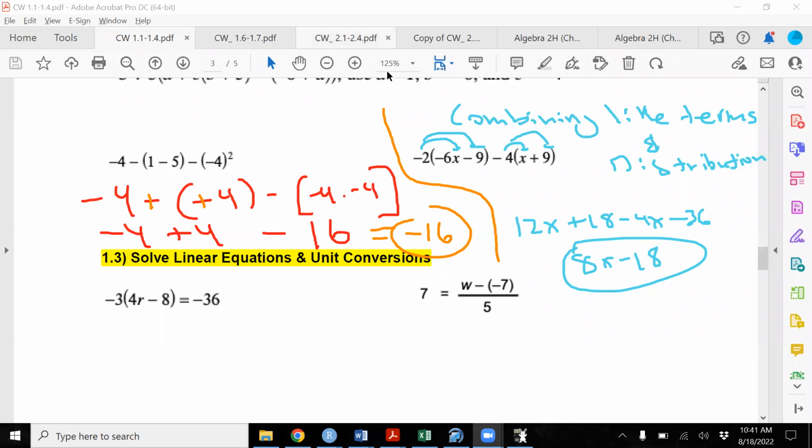I'm going to leave this display in case you're still copying it. Okay. So let's look at 1.3 now. 1.3 is on solving equations. That just means isolating a variable, right? Solving equations is one of the biggest things you do in any math class. A lot of times we're dealing with word problems. You have a variable you have to isolate. That's just the essence of equations. So let's look at this one here. Again, the key idea is you want to isolate a variable.